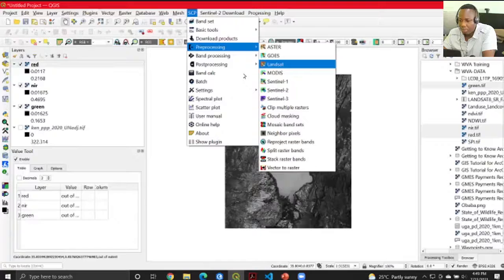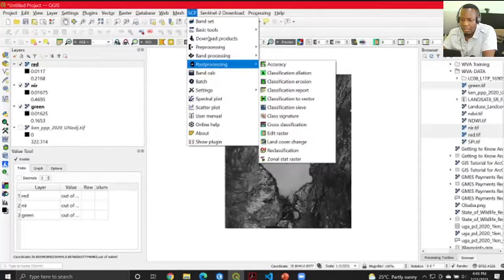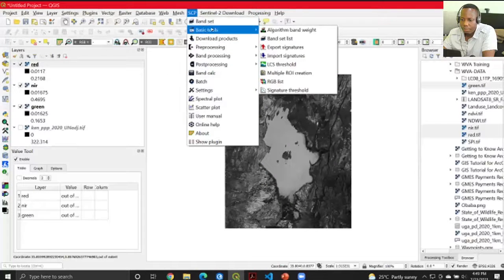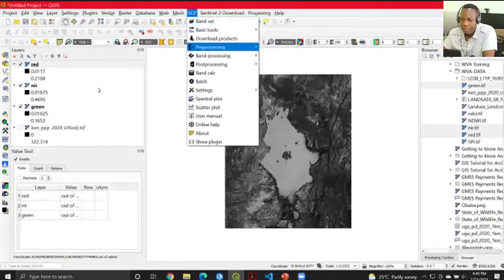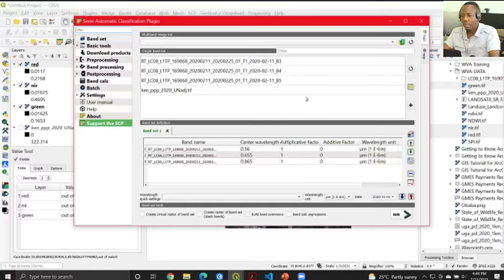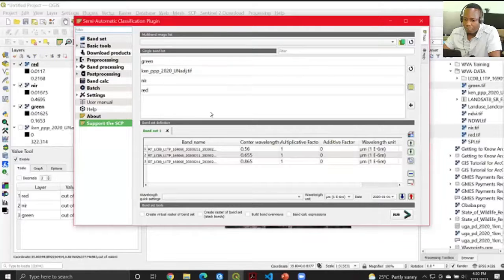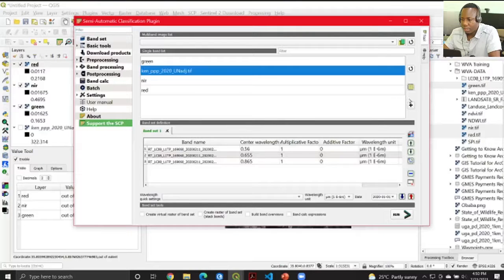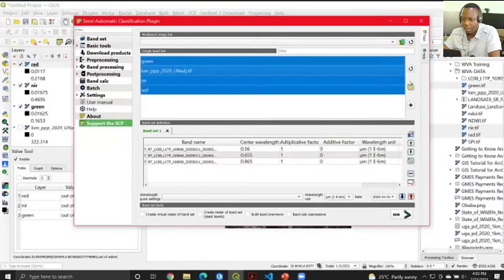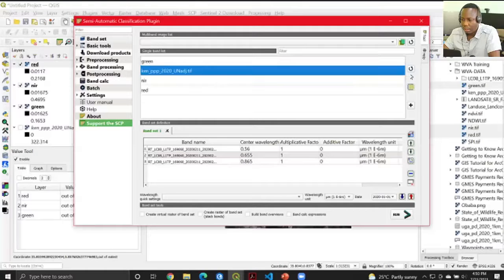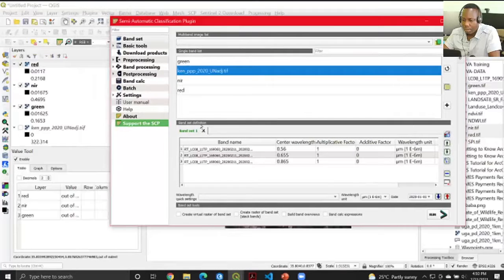but before we go to processing, the way SCP works, you need to first put the bands in the band set. So click on the band set and then refresh the band set here, and then remove the ones that you're not interested in. Like now, this one I am not interested in this band.